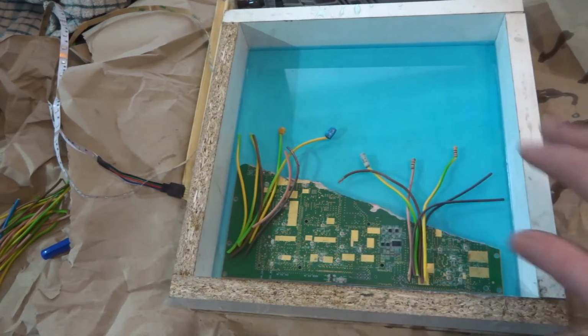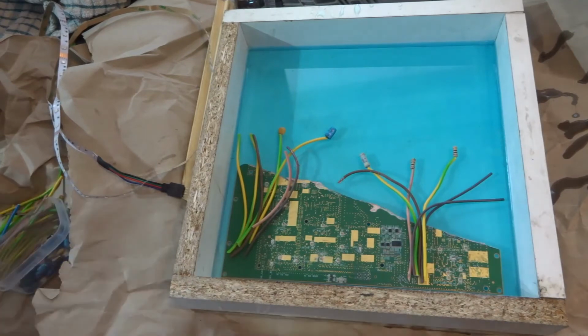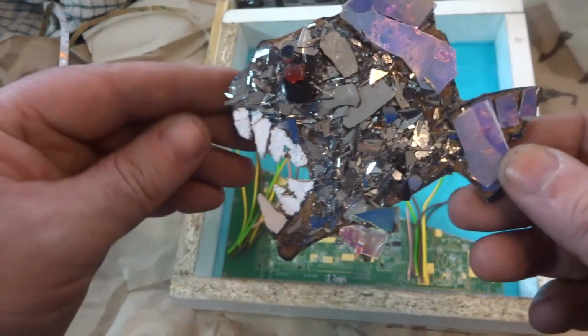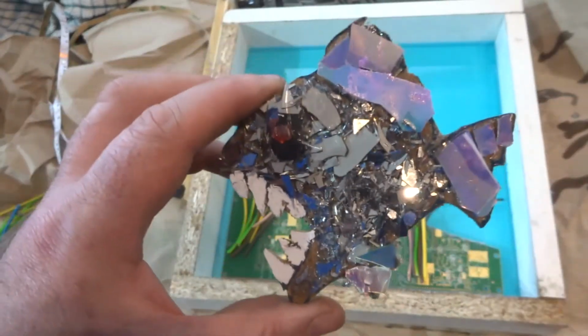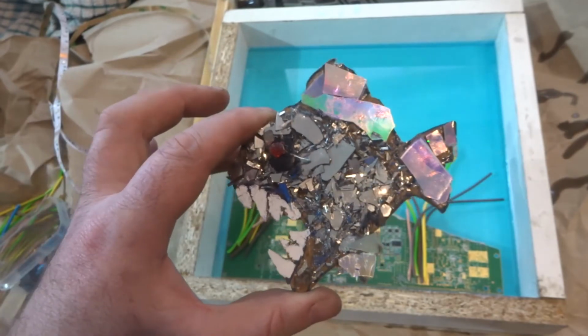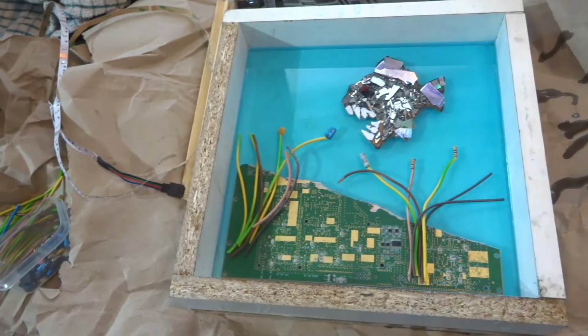So we'll have them growing all over the place, and of course we're going to have our fish. So ta-da, there's my fish. Not great, but it's all a bit of fun. So I'm hoping when he's in here we'll have my little fish, something like that. So we'll be ready to pour the next bit in.